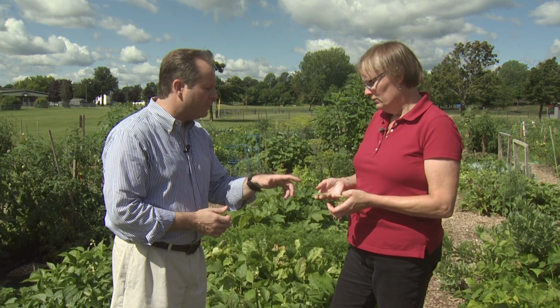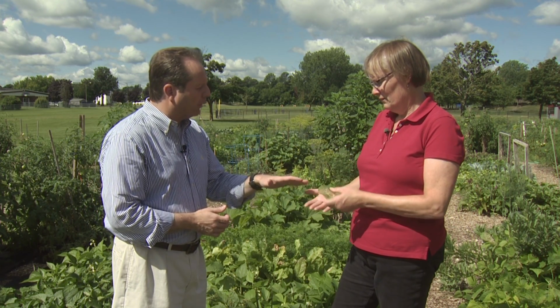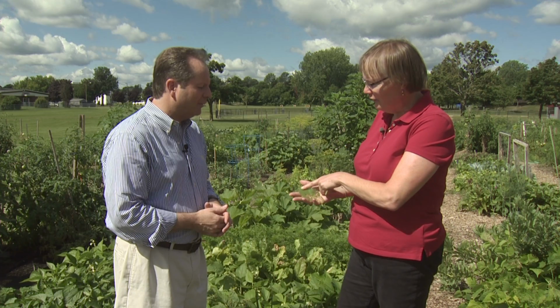When it comes to the Japanese beetle, that much damage, people probably wonder, does that kill the plant, or can that plant still survive and do the vegetables survive? Yeah, it's a matter of degree. Even on this leaf, there still is some green tissue there, but if the whole plant is 50% gone, that's really going to compromise that plant's ability to, a bean, it takes a lot of energy to produce that bean, to fill it out and make it nice and tender. So a plant that is really hit hard is going to have a limited crop and maybe not quite as tasty of a crop, maybe a little more tough.